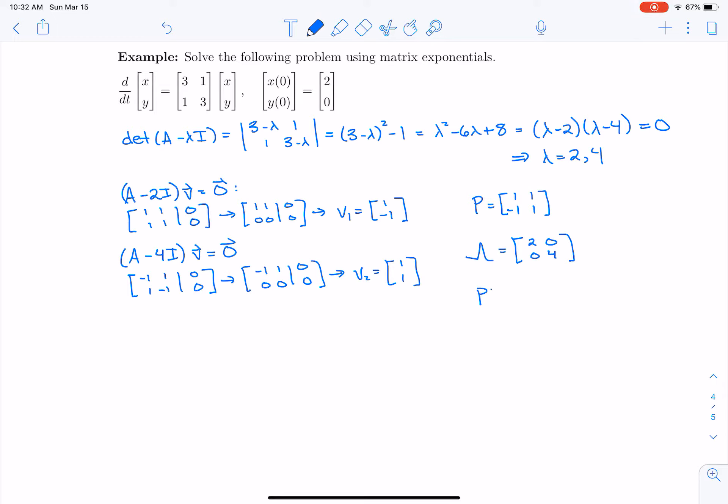Now I'll need to calculate P inverse. Okay, so one way to do that is to do 1 over the determinant of P. The determinant of P here is 2, so 1/2. And then I will switch the two diagonal components. That's what you do for a 2 by 2 determinant. And then I put a negative sign in front of the other two components. So a negative 1 here and a 1 there. And that is P inverse.